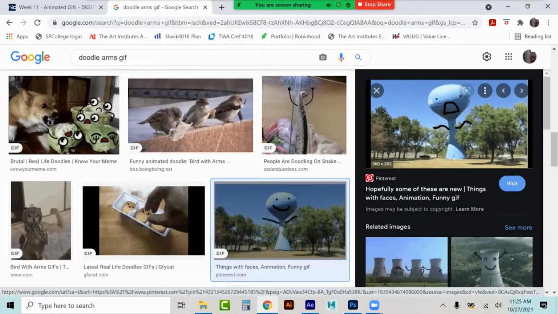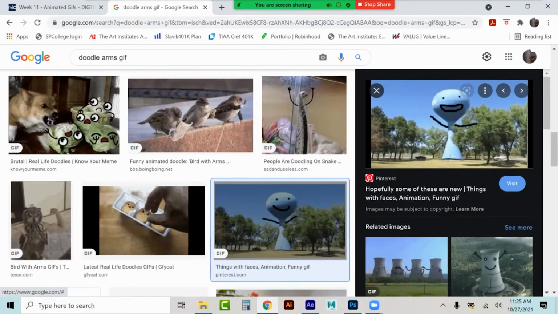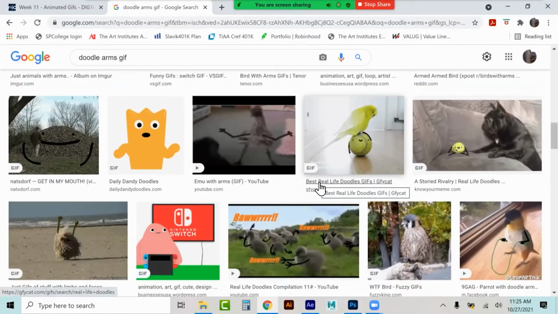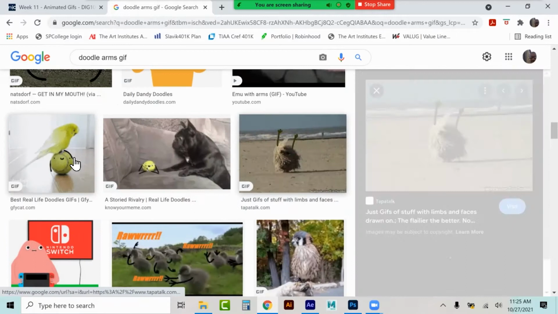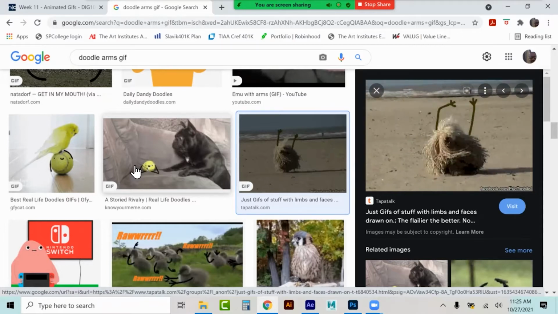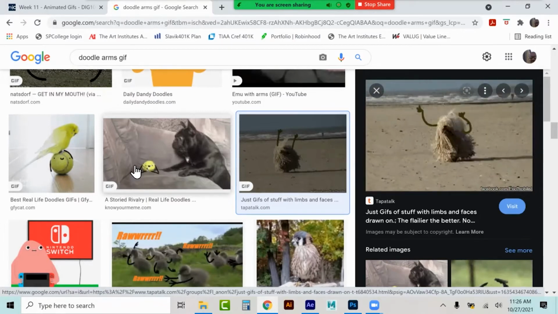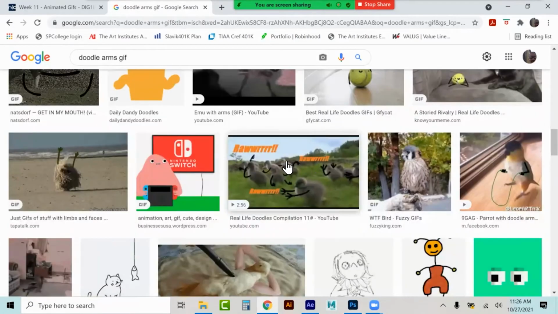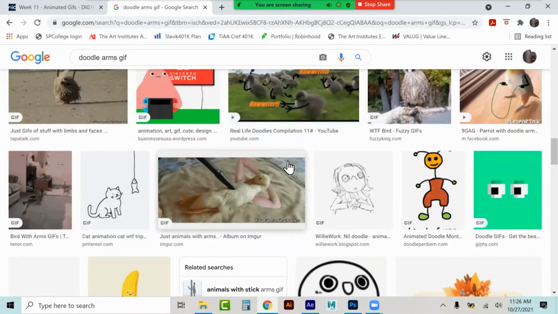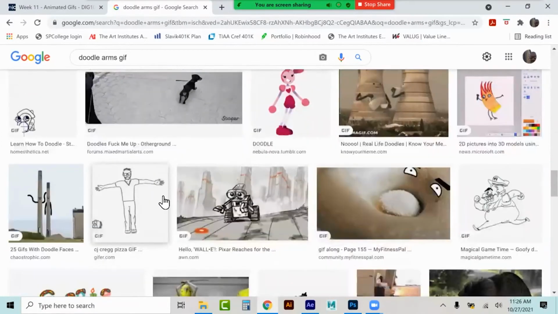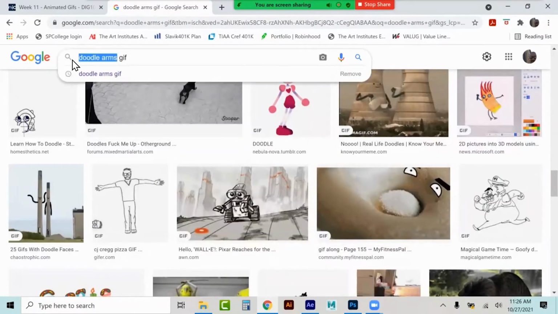Let's see, here you go, see? So you can see the potential. I know most of you may have not identified GIFs at the time, but now you look at these videos here and you see all these memes and all this really viral content that is actually animated GIFs. It's adding some spaghetti arms to things. So very cool. So again, if you think about the first part of the assignment, which is animation or an animated GIF, you're going to be working with animating frame by frame.